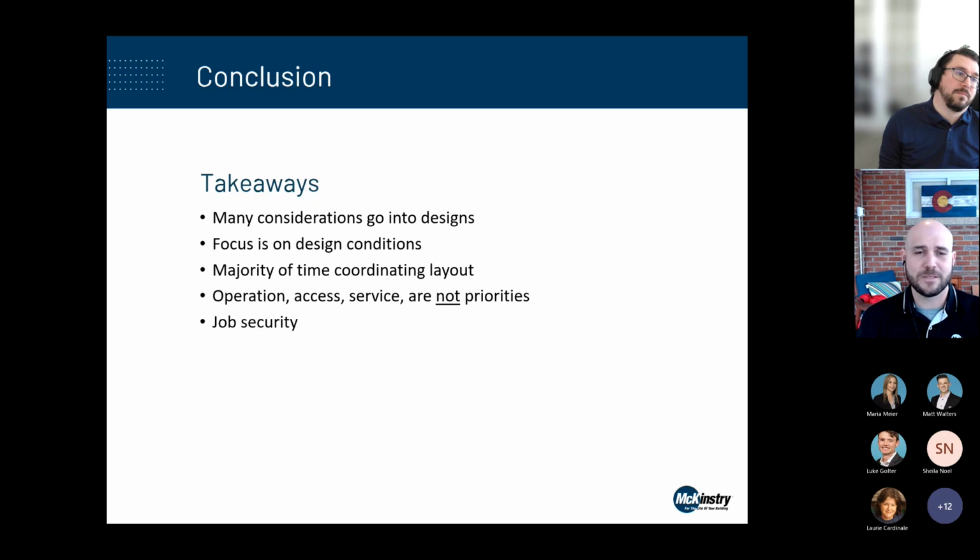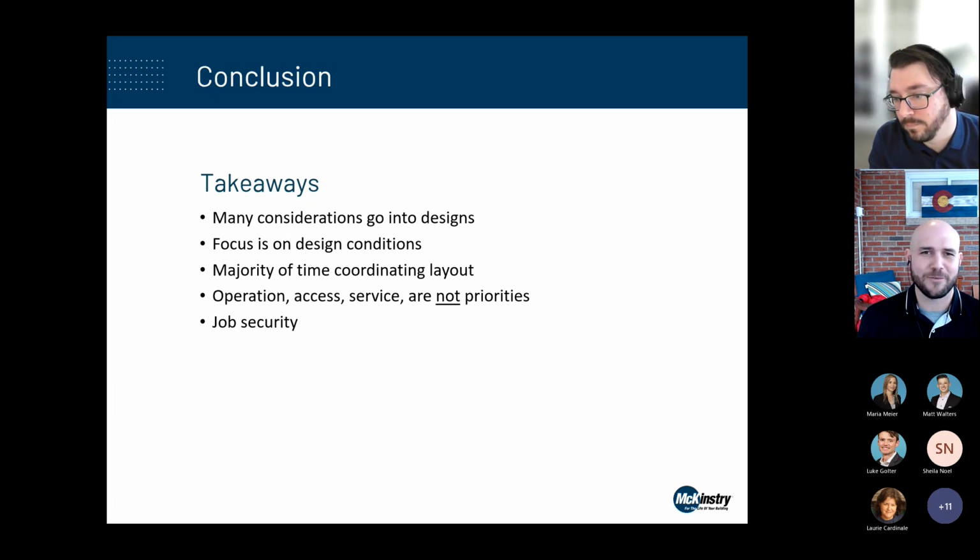But the majority of designers' time is coordinating the layout. The load calcs are done at the very beginning, unless anything changes envelope-wise or with glass, those big considerations that we put out at the outset. They're not changing the location of the building, maybe the orientation, just how much sun gets in, but usually that's all pretty set. So the majority of design time is spent on the layout and coordinating how everything's going to fit. The boiler plant and central plants are usually pretty well done in the first 25% of a project design.